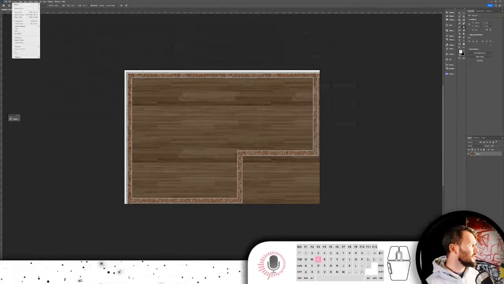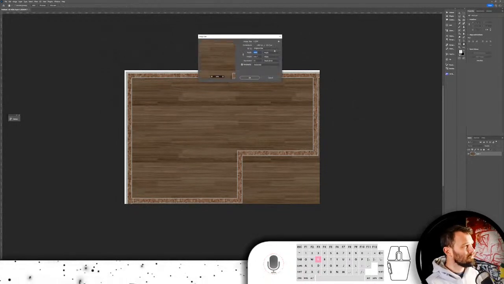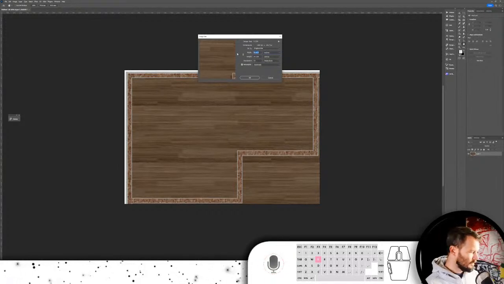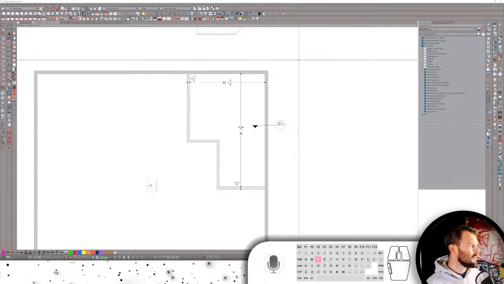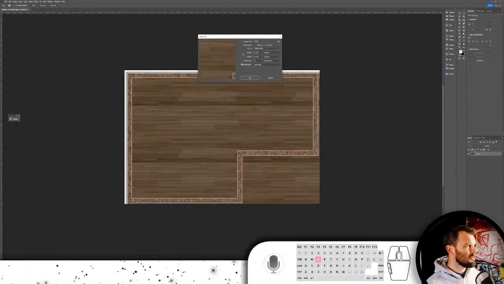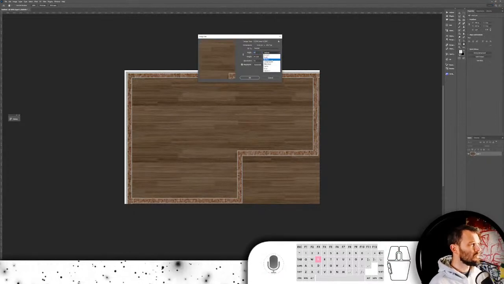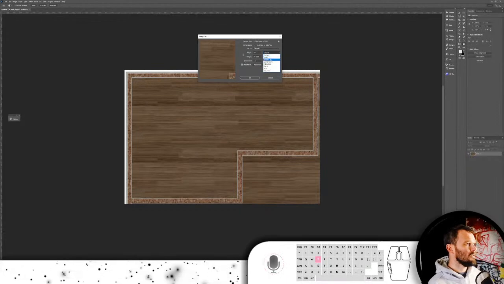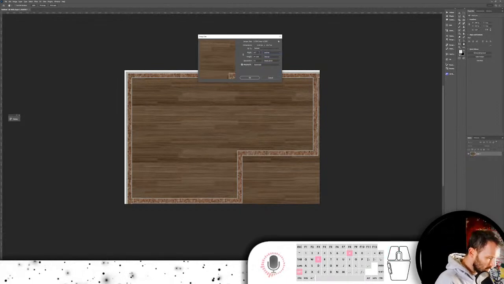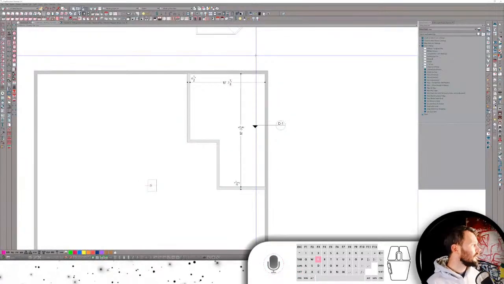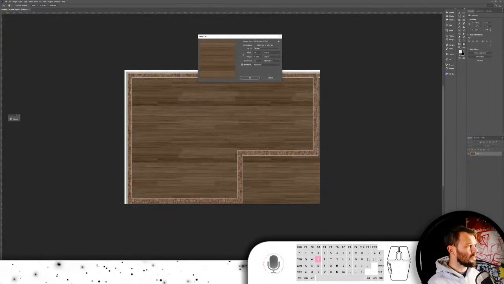And then I want to set the image size. And I'm going to change it from pixels to inches. It's going to be 16 foot wide. But 16 inches. Oops, let's see. 16 times 12. And 10'7".